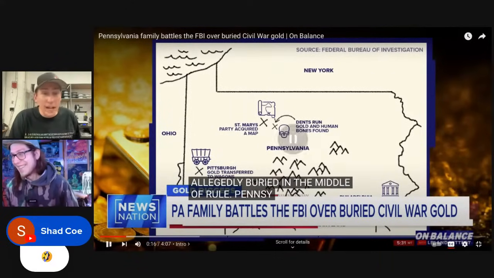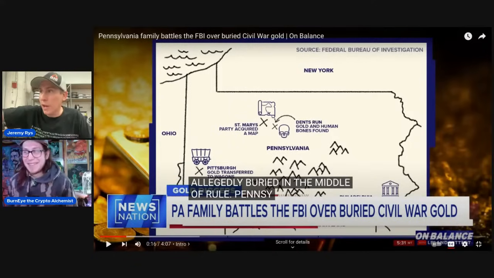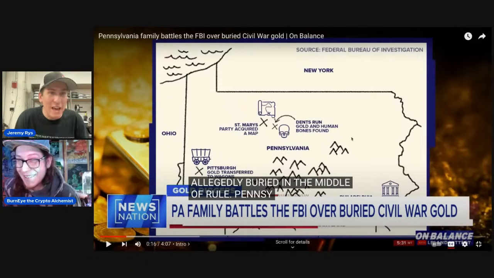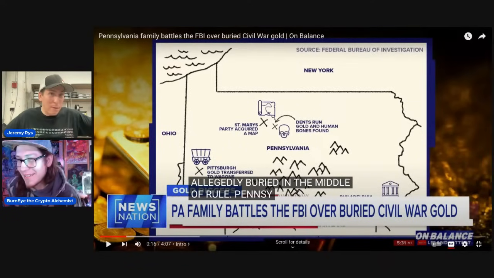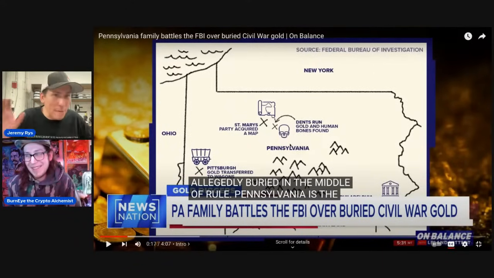These guys have been searching. They found 14 tons of gold in Pennsylvania, right around where the missing Civil War shipment went through. They called the FBI. The FBI came down there and sent teams. The FBI originally promised, you'll be there when we dig everything up. They wouldn't let them in the area. They made them go down the street, and they filmed the FBI coming out of there with gold trucks. They found the gold. The FBI stole the gold and covered it up.